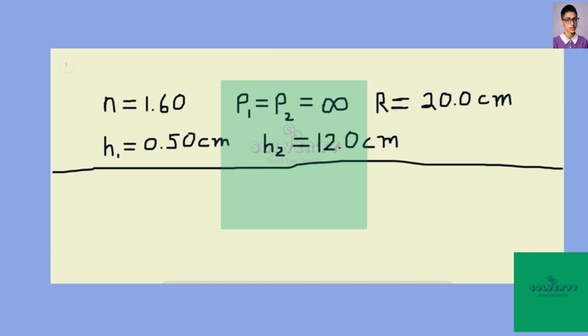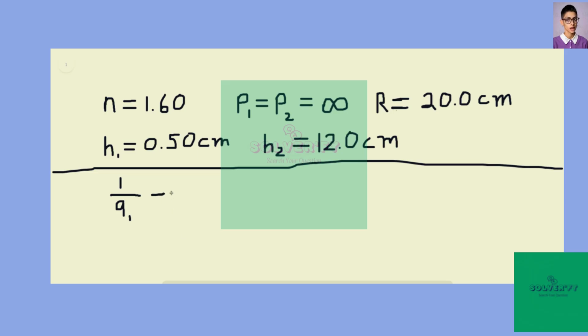It also says that the radius of curvature of the lens is R, and it's equal to 20 centimeters. The two rays are at distances h1 equals 0.5 centimeters and h2 equals 12 centimeters from the principal axis. We want to find the difference delta x in the position where each ray crosses this principal axis. If you want to look at a figure of this situation, you can look at figure P23.54 for a reference.